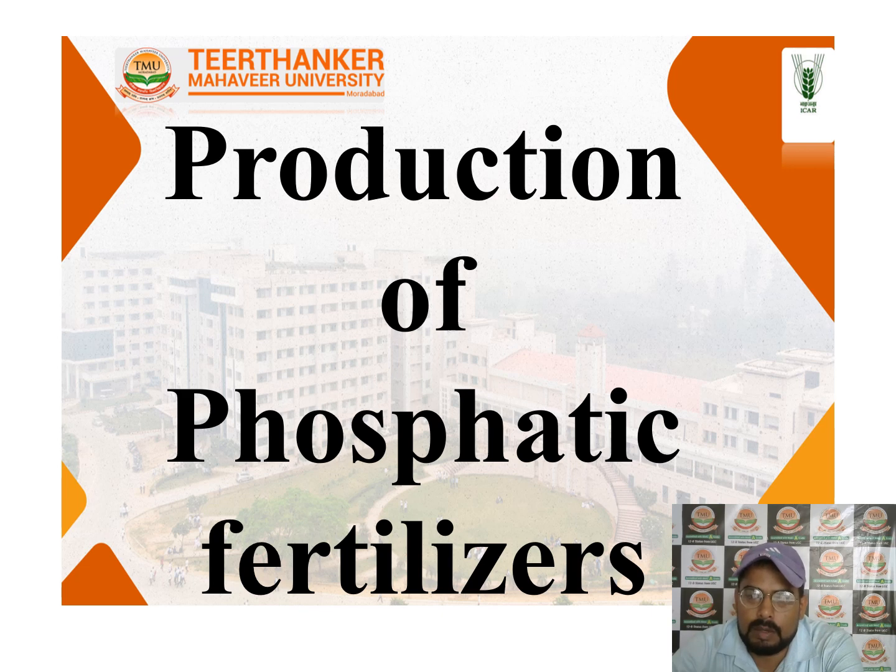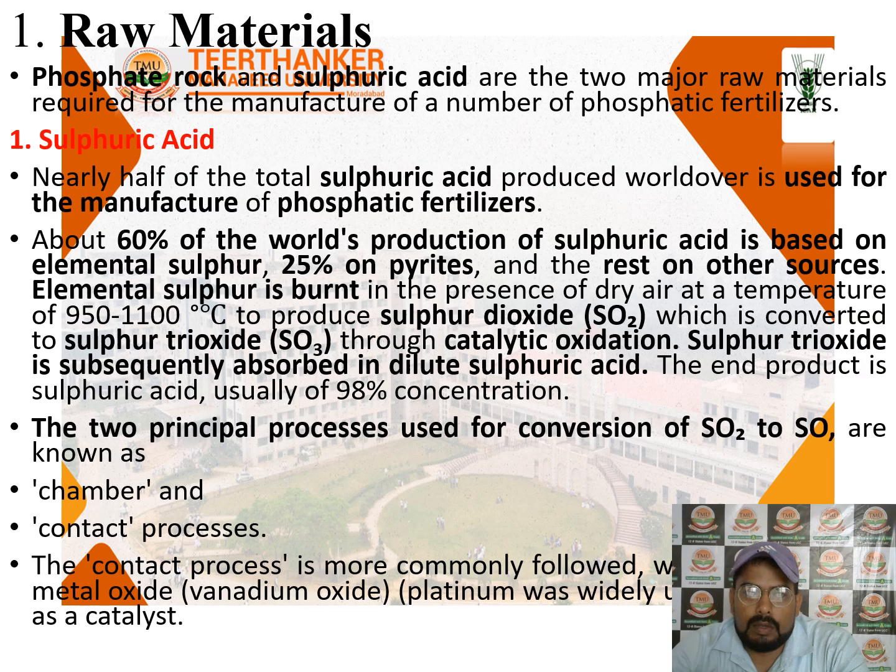So, how to manufacture them? Manufacturing means how to produce the fertilizer in factories or different places. What materials or ingredients are used for making the fertilizer, and what is the process of making the fertilizers? What is the raw material used for phosphate fertilizers?